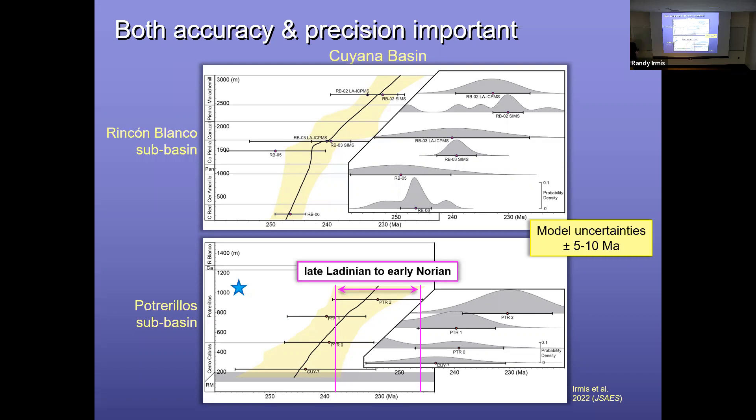But that shouldn't be a reason not to use microbeam techniques. They're really great if you want a large inventory, or you want to figure out whether certain samples are going to be useful as depositional age constraints. And then you can go back and target them using TIMS. So far, although there's much larger uncertainty, it allows you to generate hypotheses and evaluate the appropriateness of your sample. And then you can date them with more precise techniques later.